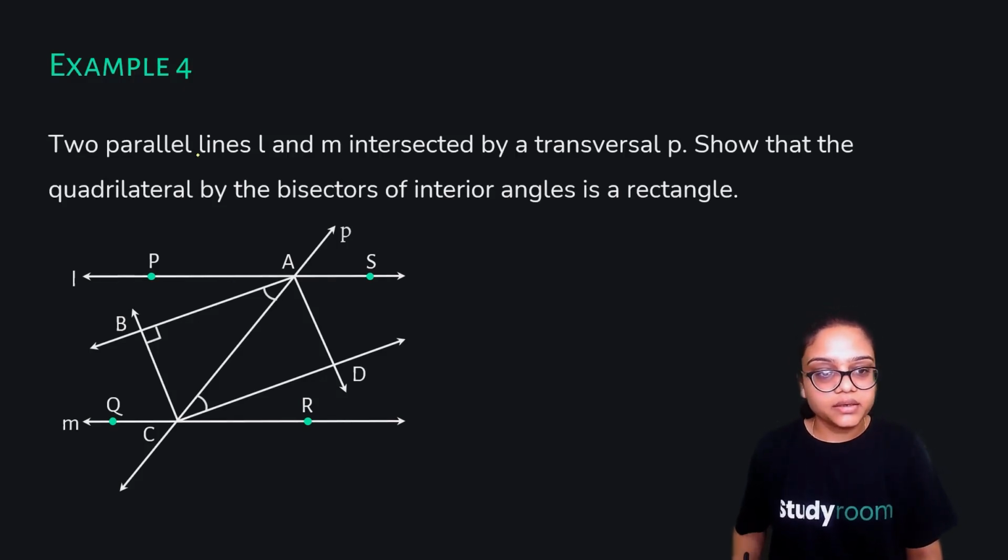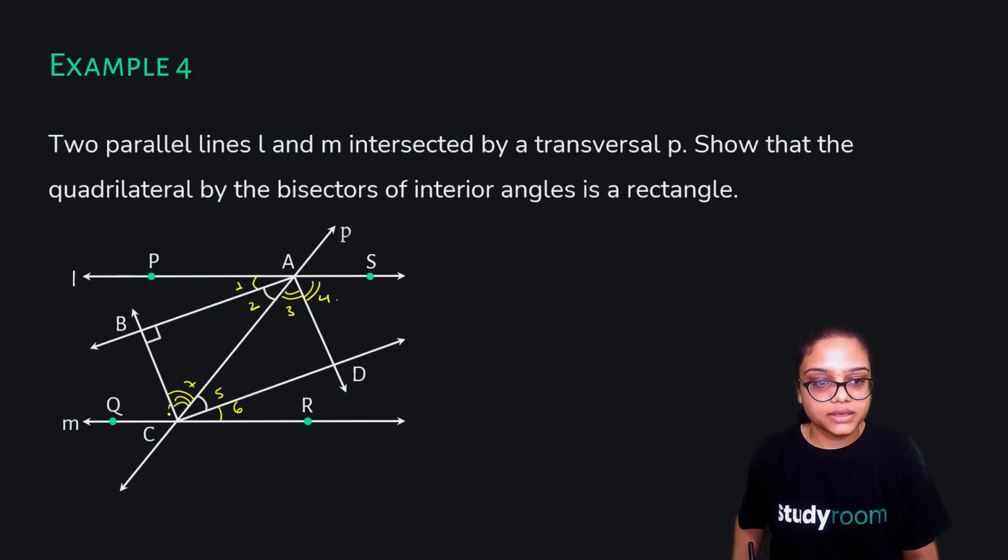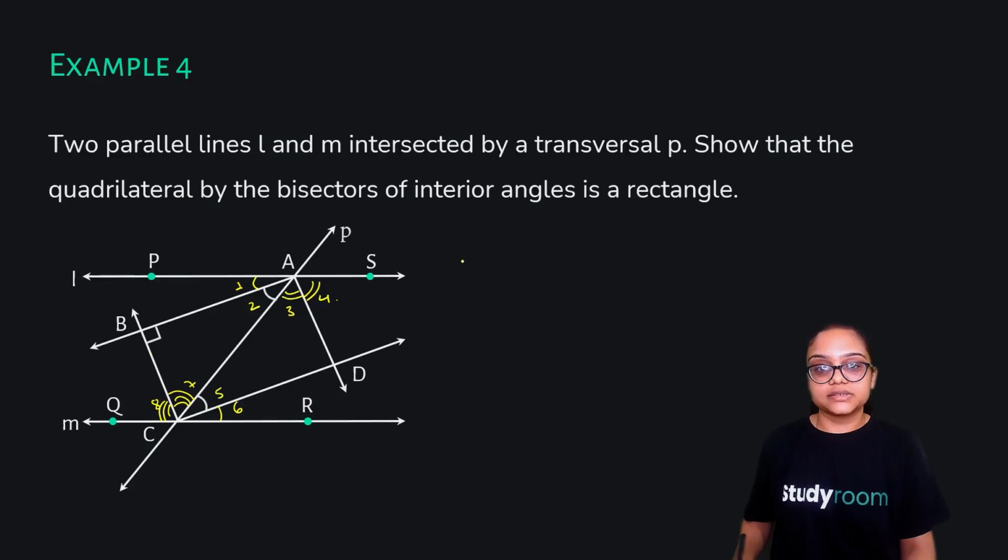So basically, you are given this angle bisector. I'm just naming the angle. Someone may ask why you always name it 1: because it's easy to write. Every time I would have to write PAB, rather I can denote it with angle 1. Never mind. This is angle 3, this is angle 4, in a similar fashion 5 and this is angle 6, this is angle 7 and this is angle 8. Why am I giving them the same sign? Because they are bisectors, it's written, bisectors. So they are divided into half.